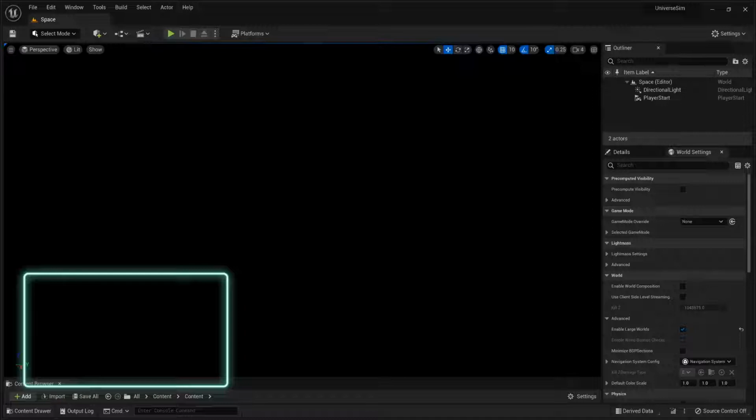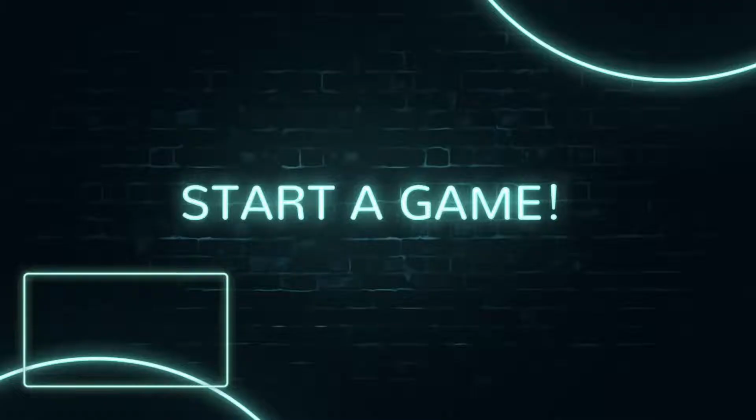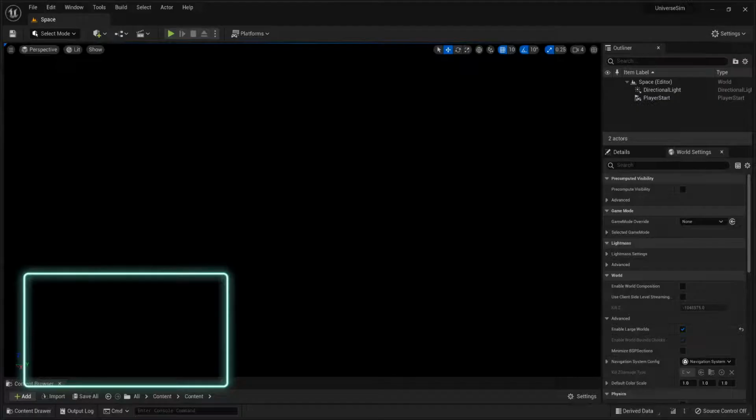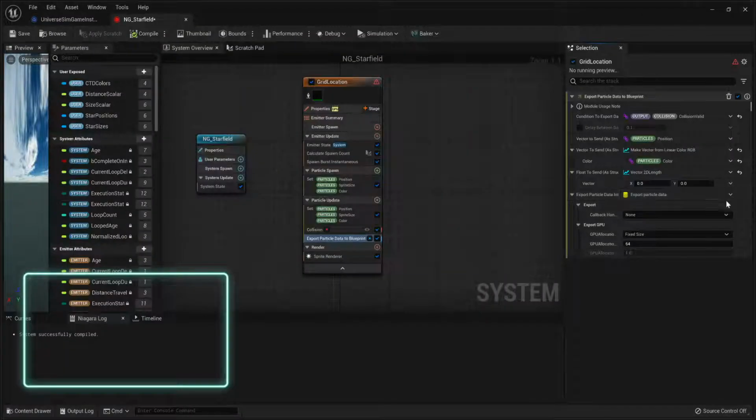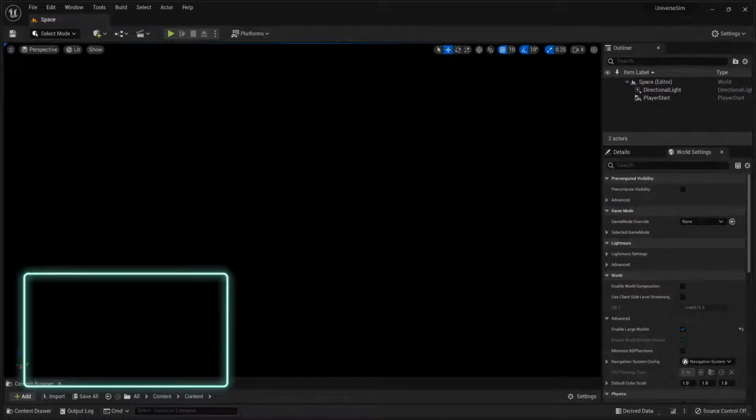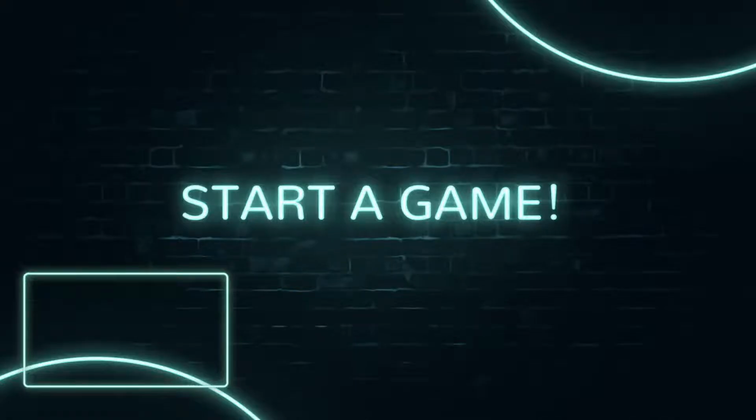a vector 2D length, because that's how we measure the size of our particles, our sprites. And then this vector, I'm going to change this to be our sprite size. So, based on this collision, if it's valid, we're going to export this data. But now we need to send it somewhere.